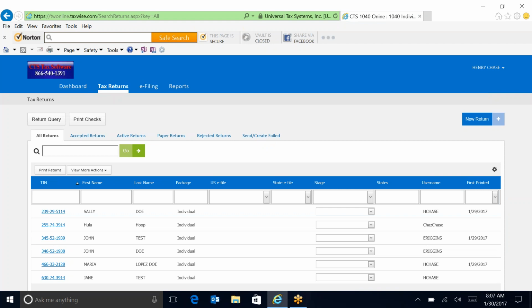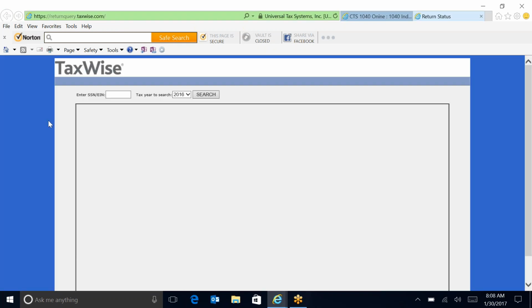The next link at the top of the page is to tax returns. You click this link. This is where you can start a new return. Over here on the right, start a new return. You can perform a return query. You get a rejected return and you don't know what's wrong with it. You click on return query, type in the social security number and do a search. It will pull in the reject for the state or for the Fed. You click on the link to the left that says select and it will tell you the reject code, and then you can research it to see exactly what is wrong with that tax return.